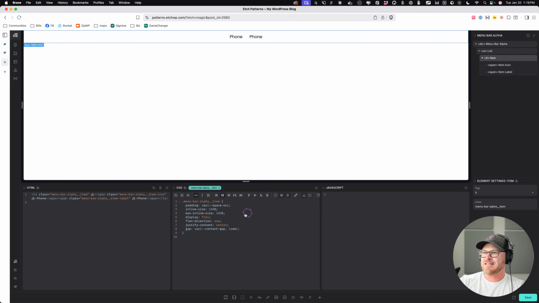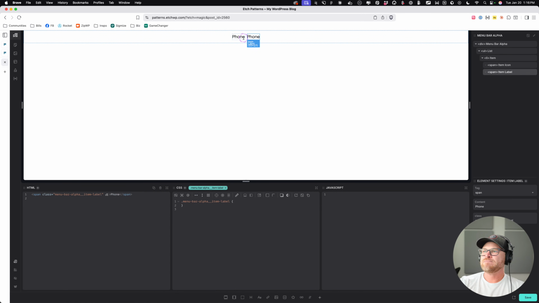And then this is going to get gapped, but probably half of the gap. So we'll just drop a little calc on there. Actually, we don't need to be cute. Let's go like 0.5em. They don't need to be too far away from each other. Okay, this just needs to be the icon.